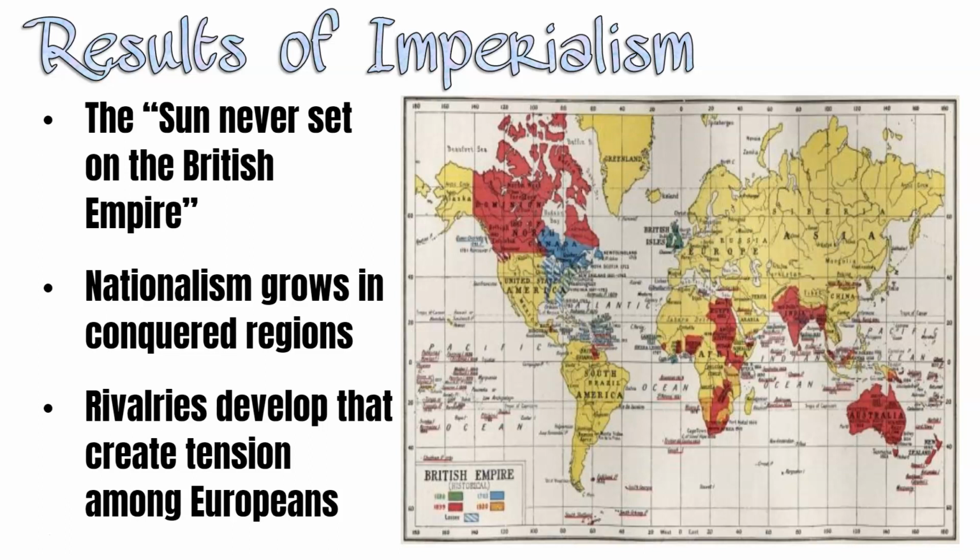But the takeaway point that you should come away from this unit with is that imperialism drastically uprooted the lives of many of the natives within African countries, and also places throughout Asia and around the world, and really disrupted their societies, their economies, and their political structures, and ultimately has led to 100 to 120 years of social, economic, and political problems within these areas because they had been oppressed for so long.